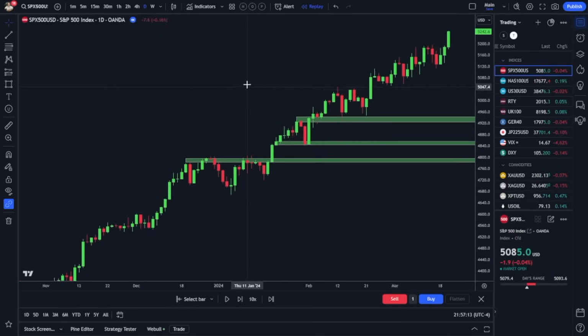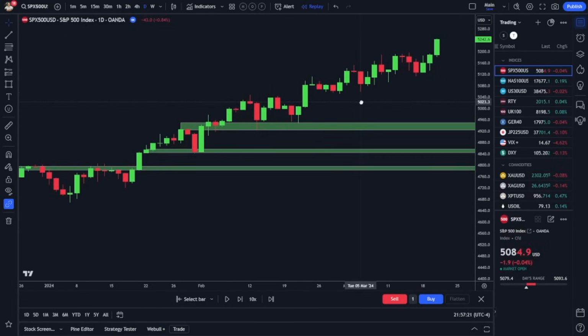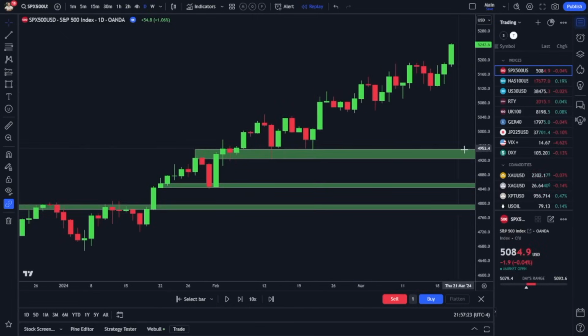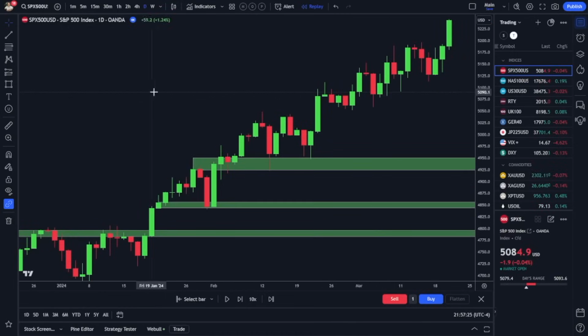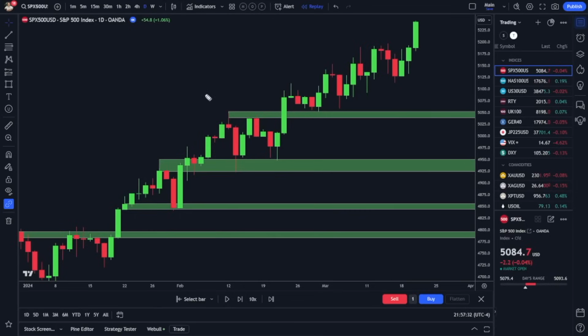So anyways, I don't really trade any sort of liquidity grabs or anything like that. That's just not, to me, necessary for my own trading style. Again, I'm using the most basic support and resistance that you've seen 100 million times. I think there's validity to just keeping it really simple. I'm looking for key levels, resistance broke out, and I'm looking for break and retest entries. The simplest stuff in the entire textbook.